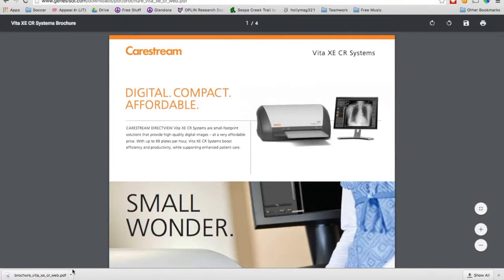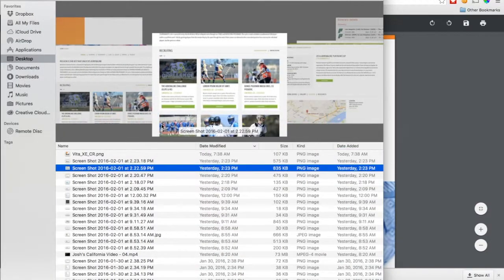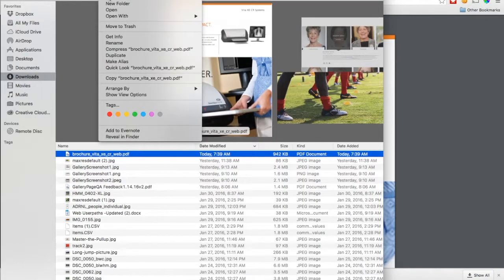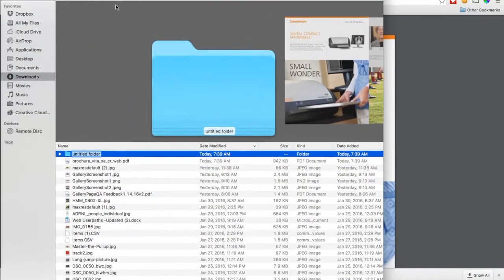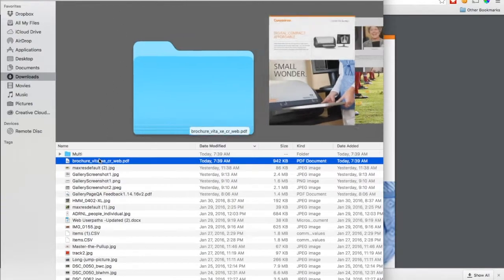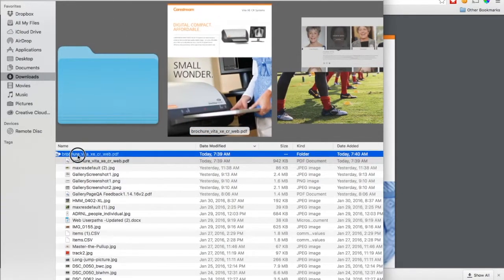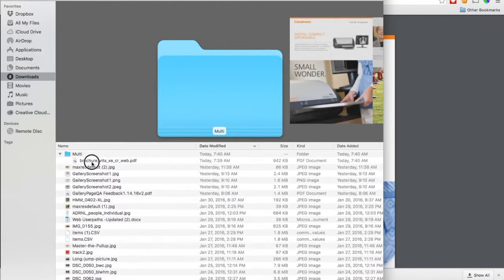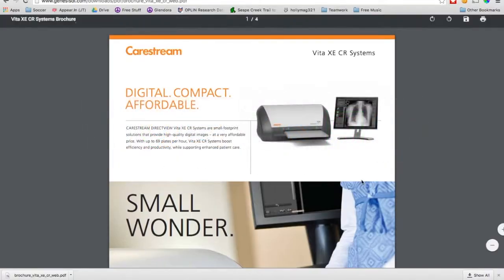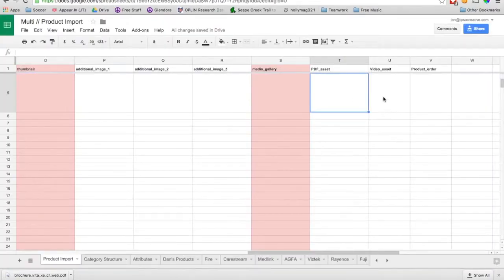Keep all of these kind of organized on your computer in a file. And then when we set you up with Dropbox, you can just copy and paste. But again, you're going to do the same thing where you copy the file name and paste the file name.